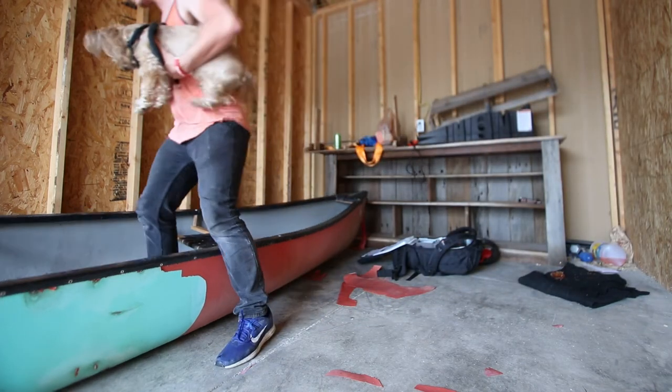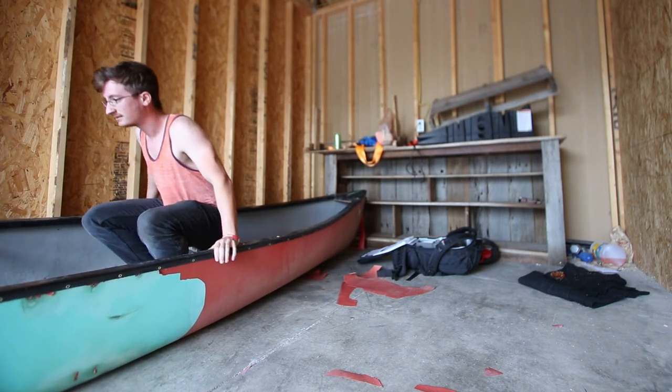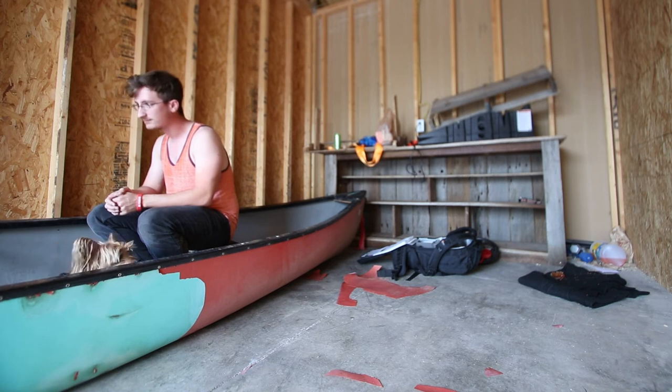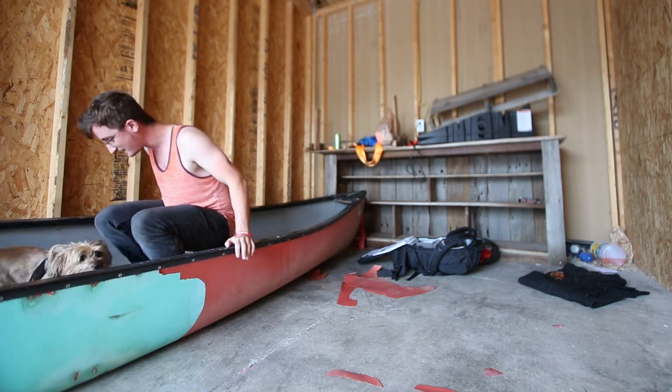What you think about the boat? What you think about it? What you think?